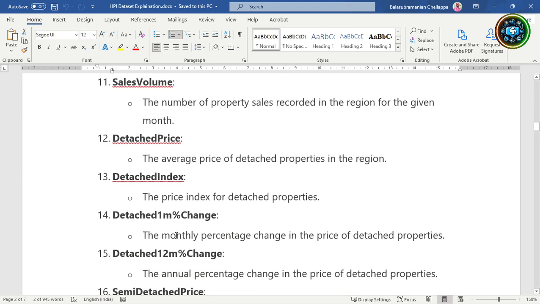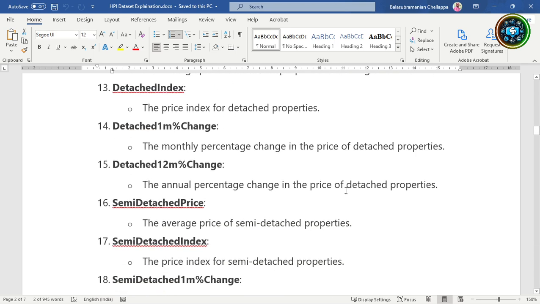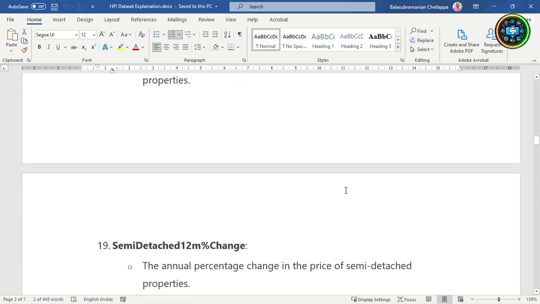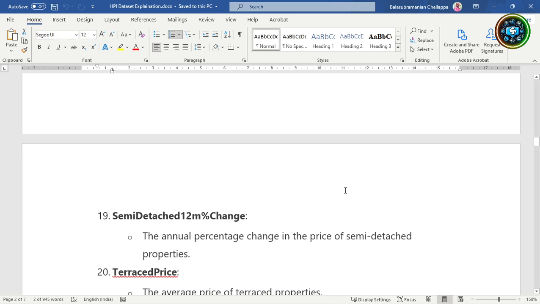Because this is the visualization part, I'm not going to deep dive into all the column explanations. You can just go through it, but it is essential for all of you to understand what that data is. That is very, very crucial in any analysis. Without understanding the data, you cannot do anything at the visualization level, or at the business analysis level.